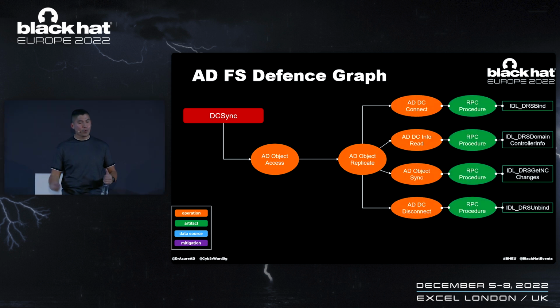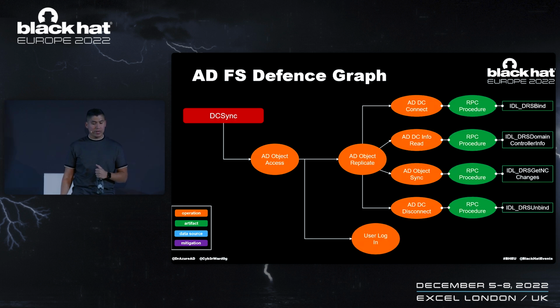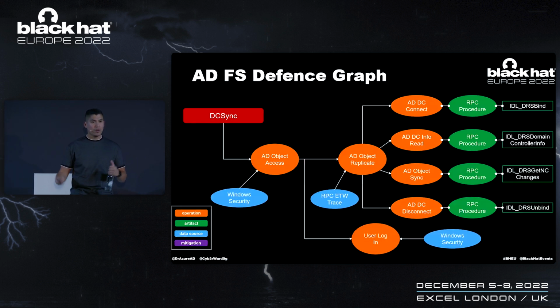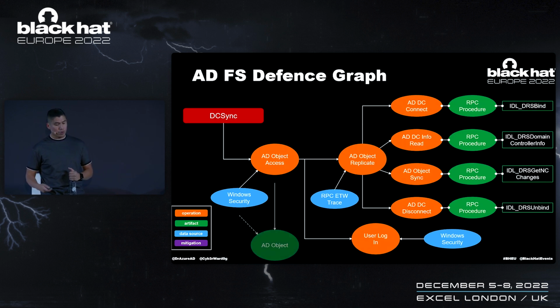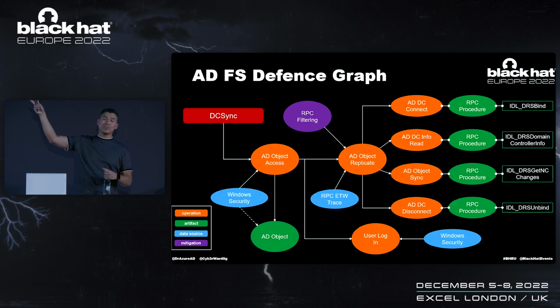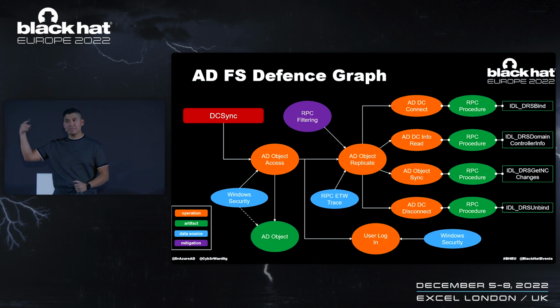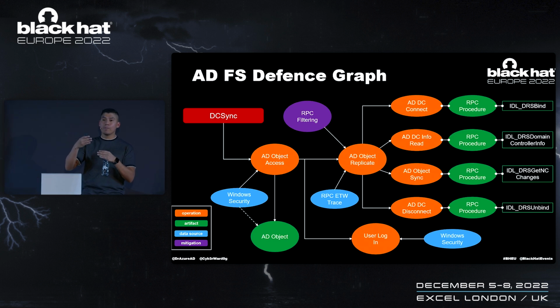But the idea is that we want to access the object in an indirect way. So there is not a SACL that will help you here because there is not a direct access to the AD object. And we're going to, of course, start linking this information with login information. And let's go directly to the events. Oh, and there is actually a mitigation. It is becoming a thing to be able to do RPC filtering, and there are some solutions out there that are accomplishing this on your domain controller so that you can start restricting who can access your domain controller using the directory replication services remote protocol.